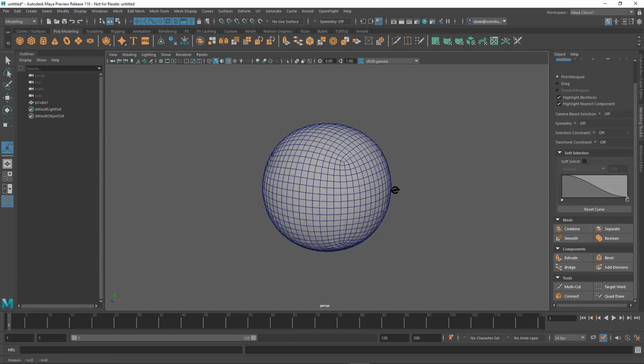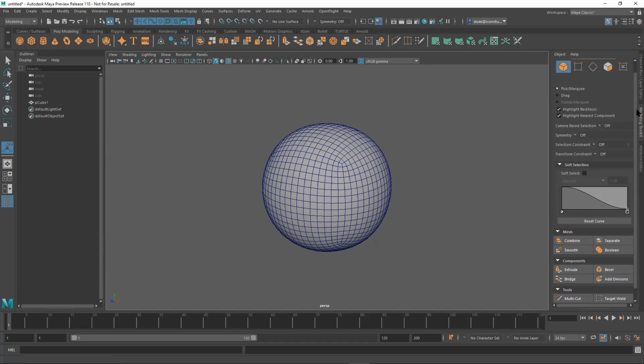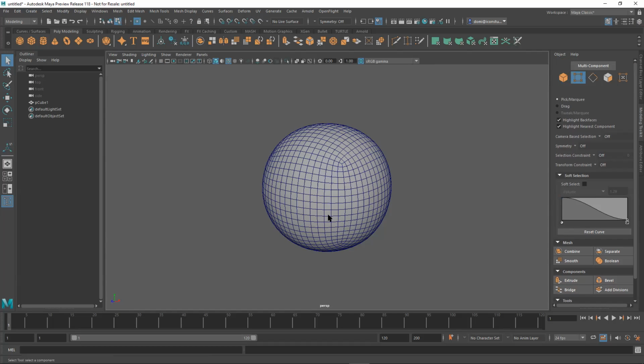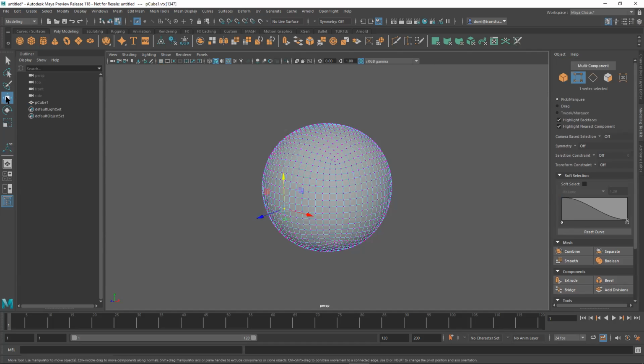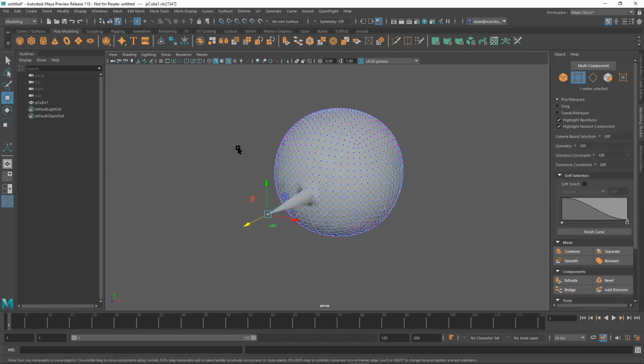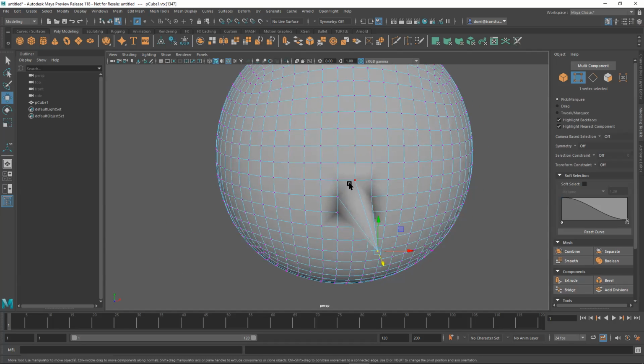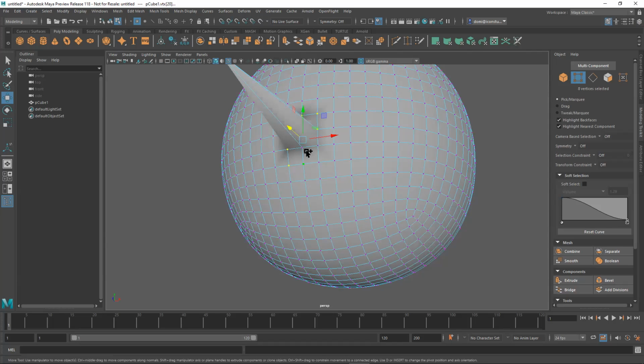Normally, if we wanted to pick on something, I'll just pick on the face here. If I wanted to move that, I can just press W, or I can go to the move command. Move it out, and that's fine. I could single pick a bunch of these other polygons too, if I wanted to maybe not make this so harsh. I don't want this dart going out from here.